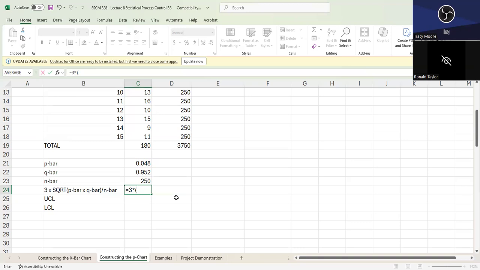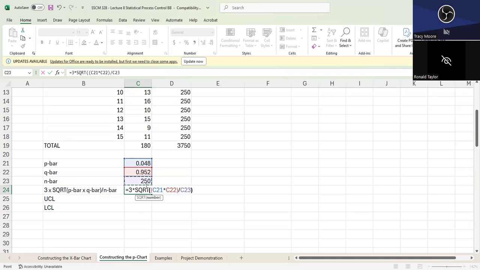So we got 3 times the square root, which is SQRT, of p bar times q bar divided by the n bar, which is this one here.